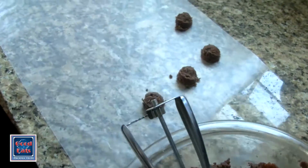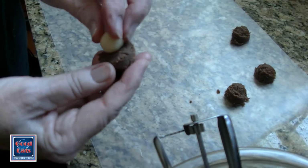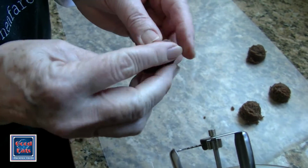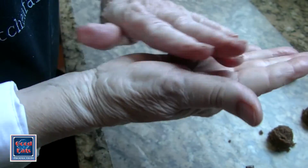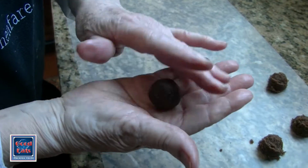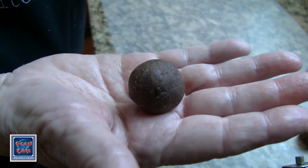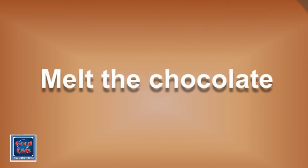And then I'm going to take one of these little marzipan balls and put it in the dough and just sort of squish that all around and give it a roll. And there. Once I get them all done, I'm going to melt some chocolate and dip them and then give them their final decoration.